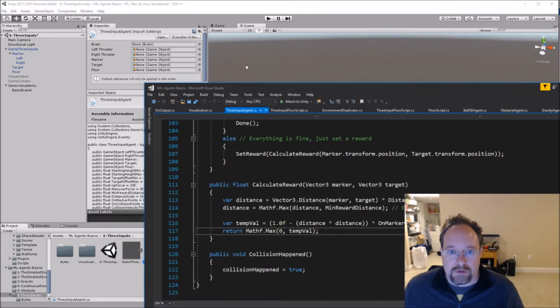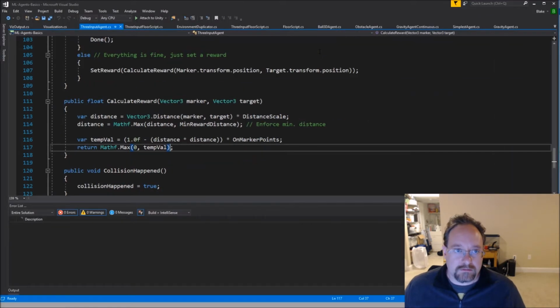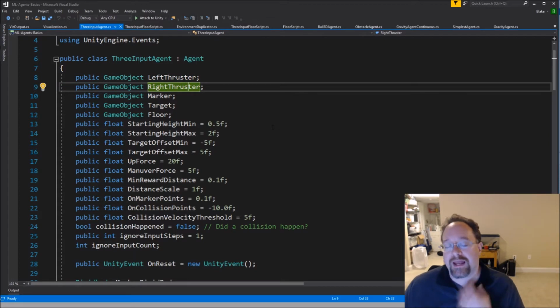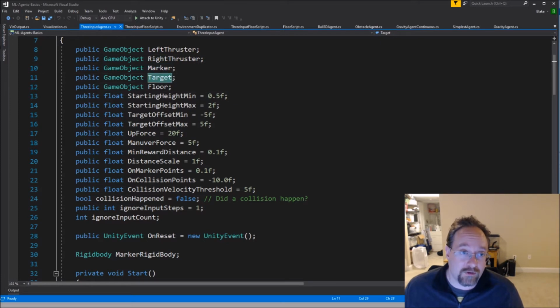So we're going to pull that open. Here we go. Come on, Windows. All right. Let me close that and make this bigger. Here we are. All right, so now I have a game object to hold the left thruster and the right thruster, and I hold those so that when I am calculating the physics, I actually add the physics at the location of the left or the right thruster. I have the marker itself, the target that we're aiming for, and the floor that we want to avoid.